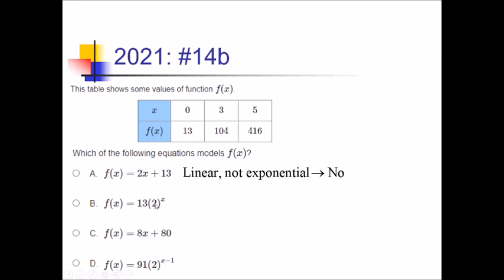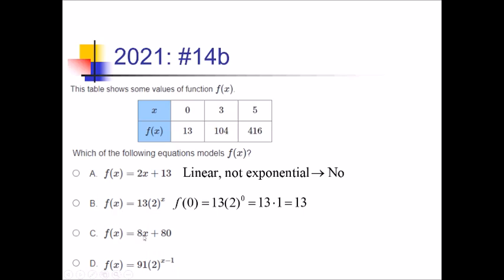Now, B does give us an exponential function, one where the variable is in the exponent. Is it the correct exponential function, though? So this you can test out by plugging your x values in here and seeing what happens. If we do 13 times 2 to the 0 power for that first entry, well, we have to do the exponent before the multiplying, so this 2 to the 0 happens first. Anything to the 0 is 1, so this is really 13 times 1, or just 13, which is what we would expect. Now, we could keep going and plug in 3 to see if we get 104 and 5 to see if we get 416. Those numbers are getting bigger, though, and this is the no calculator part of the test. So I'm going to keep going with my answer choices, and if I can eliminate the rest of these, then I'm going to pick choice B.